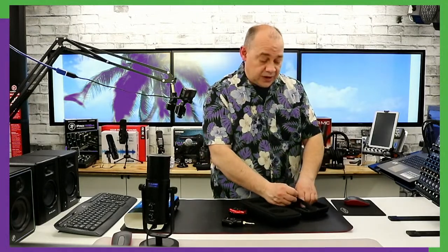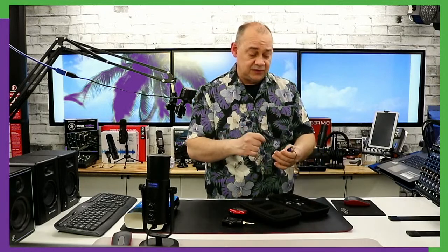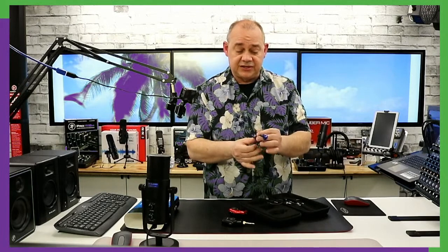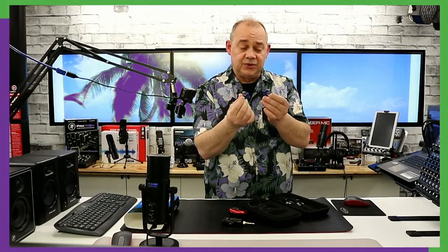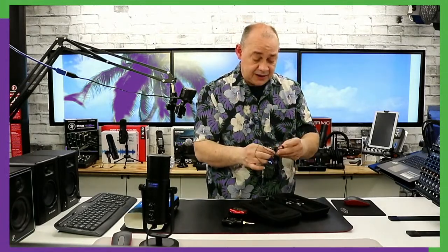If you're not in the mood to go out and spend $100 right away on in-ear monitors, because they're pretty pricey, they start at $100, you will get yourself a nice pair in the box with it. And they're reasonably priced if you were to buy them on their own. And they actually work out really well. I just personally didn't want the blue, so I did invest in a pair for myself. I'll show you those in a minute. But these guys do have all the ability to do the job.